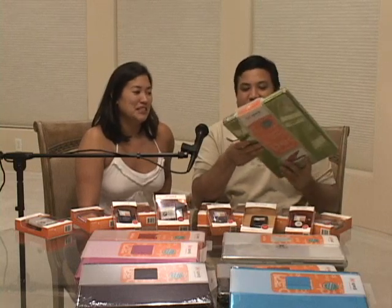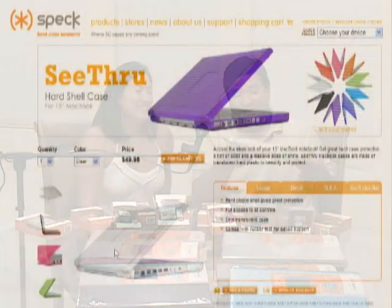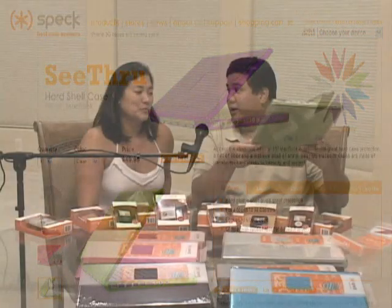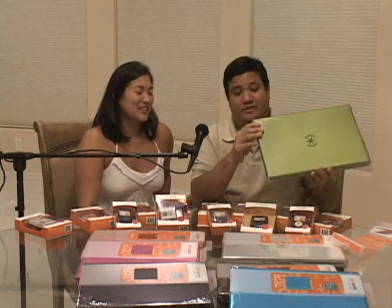Well, let's go to these covers because, I mean, I don't have a MacBook, and I probably wouldn't have a MacBook unless it got given to me. It's just one of my things. But these actually look pretty sexy. I mean, I'm a Dell sort of brown box, white box, black box type thing, but these are incredibly well made. I've actually seen a few of these in the wild. Some of my Uber Geek friends from Interop are using Speck cases on their MacBooks.